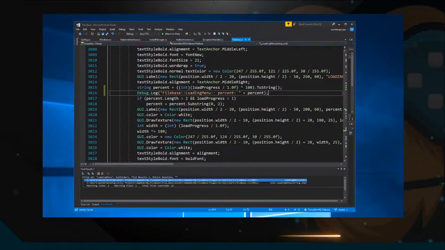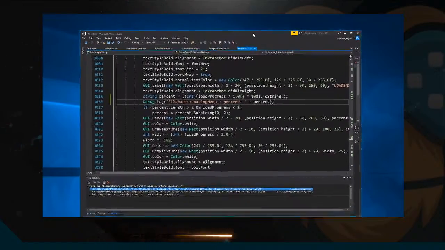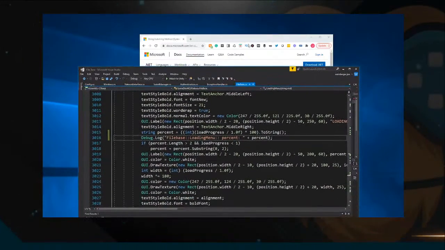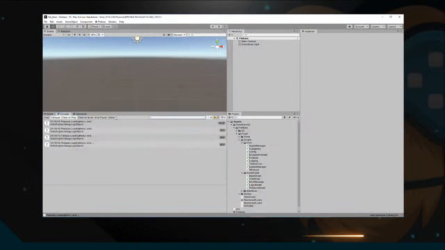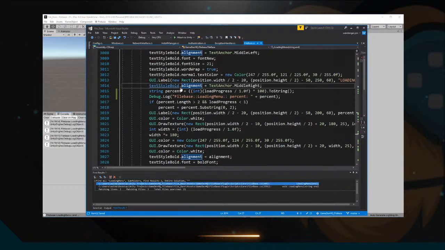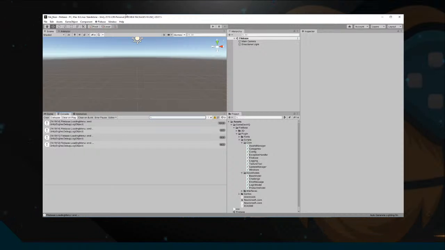I'm going to get the value of that percent screen. Save that and let's see.